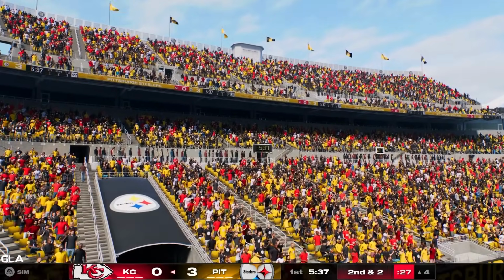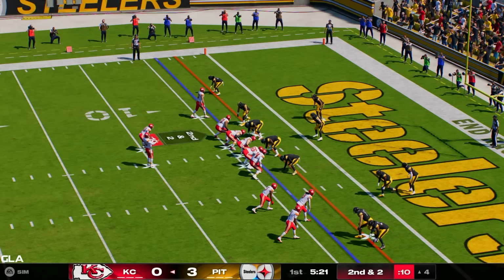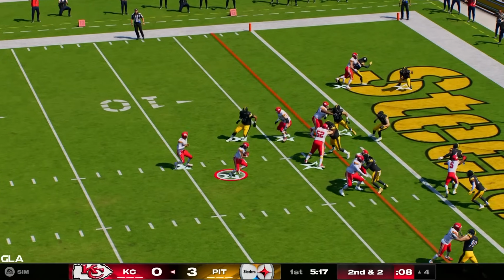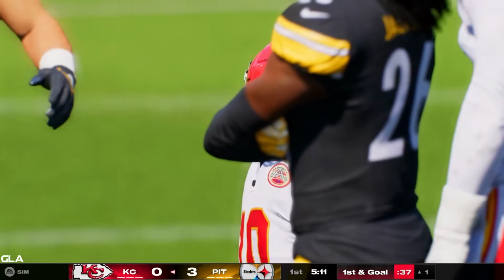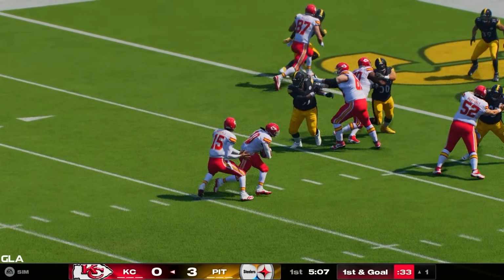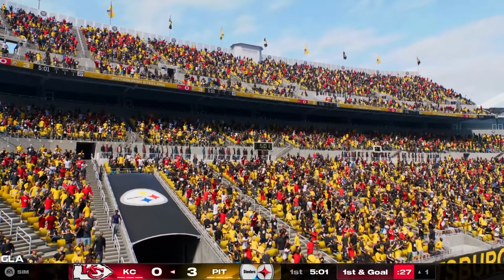Pretty solid execution here. And how about how everyone's handled their nerves? Because you know what it's like to start a ball game. You're so amped up and ready to go that sometimes the execution isn't there. They've been flawless so far. Well drilled, well prepared, and excited to start this game. It's a 3-yard pickup, and that sets up a 1st and goal. Well, they came into this game saying it was important that they set the tone and show that they can run the football. I believe that they've done that here in the first quarter.